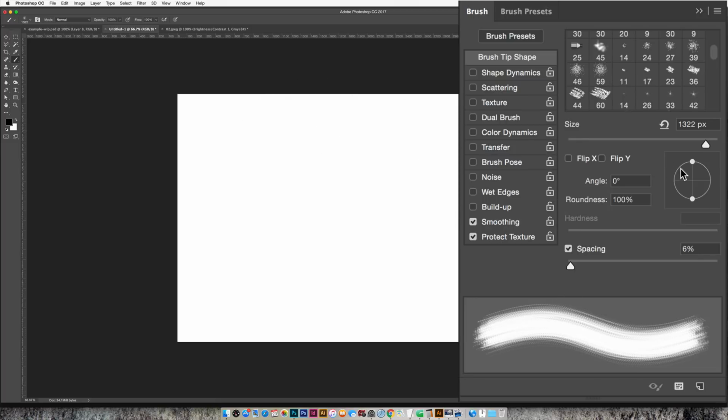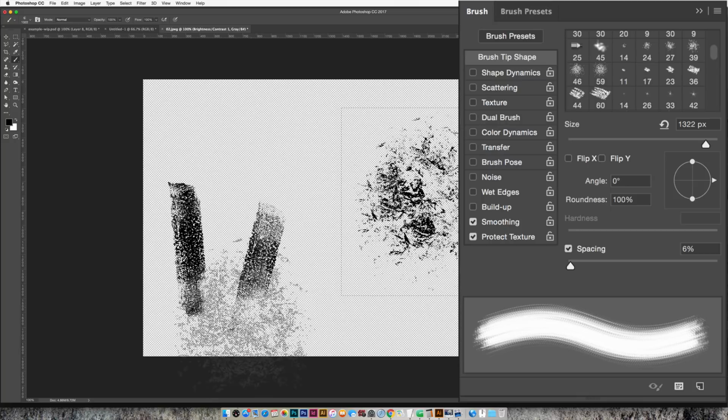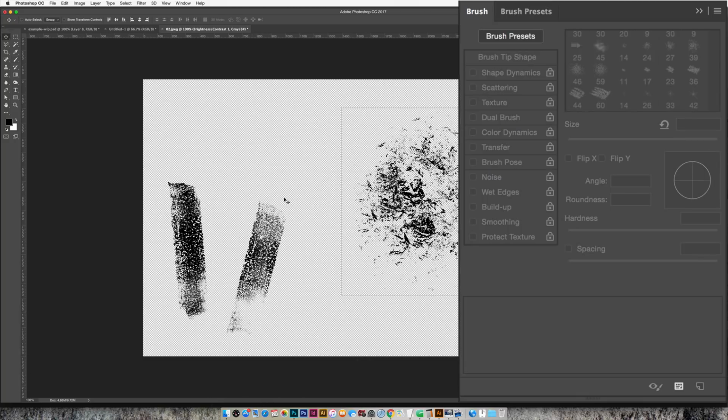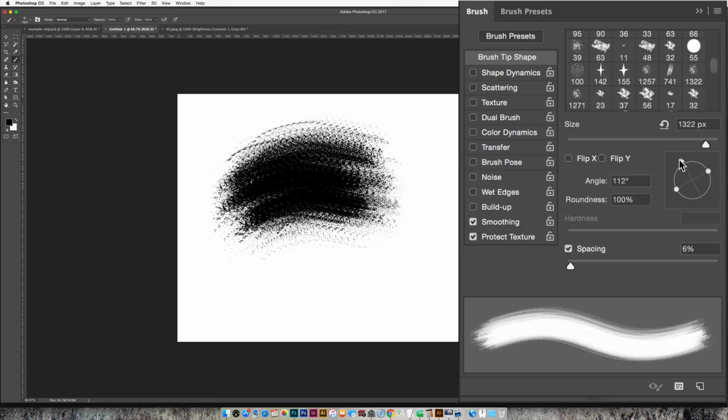Okay, so then the other thing is just the angle that you have it at. Like if you have a brush that's more upright, like if I had created a brush out of one of these tape textures right here, maybe I want it to be more horizontal or more vertical. That's where you would adjust that, right here. You would just toggle this around. You can see it's moving in this preview area right here.